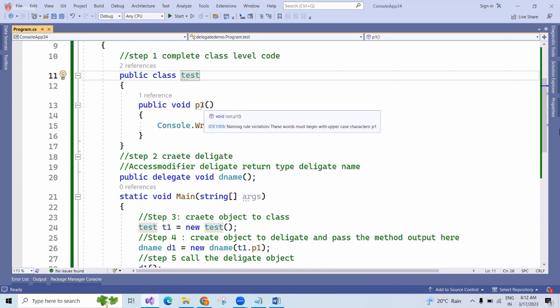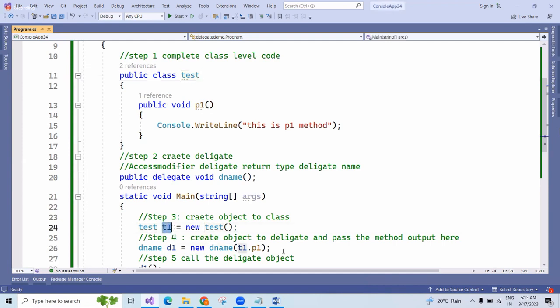So T1 dot P1. What is T1 here? We asked Sagar. What is T1? Object name. What is the syntax for calling a method?